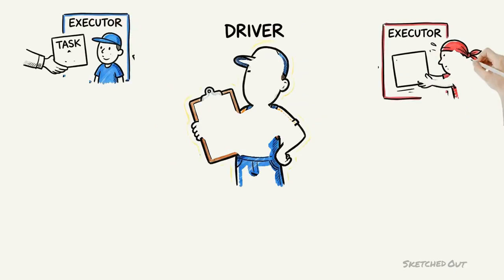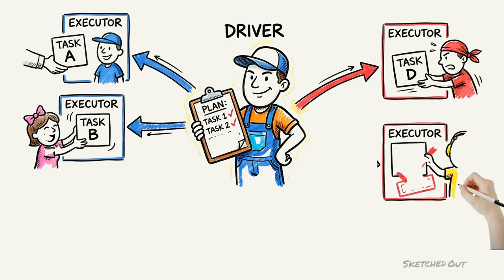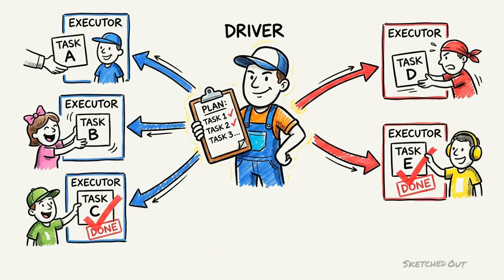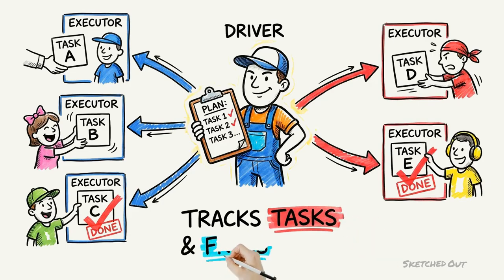Who organizes all this? One more process, and it does not touch your data at all. It is called the driver, and it runs your actual program. It works out what needs doing, breaks it into tasks, hands them to executors, tracks which have finished, and hands out more as slots free up. The distinction matters more than it sounds. The driver holds the plan. The executors hold the data, and one command breaks that rule deliberately.